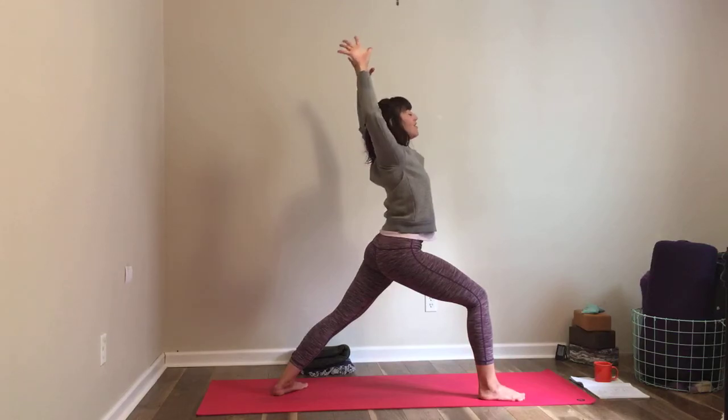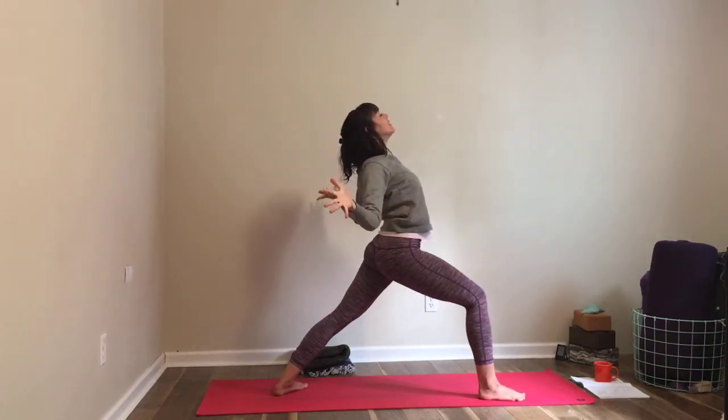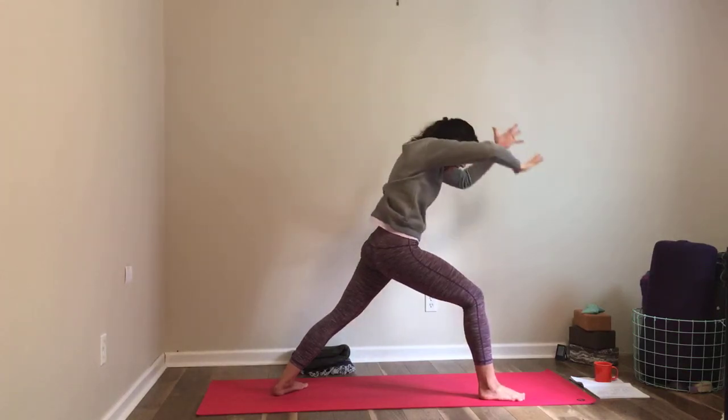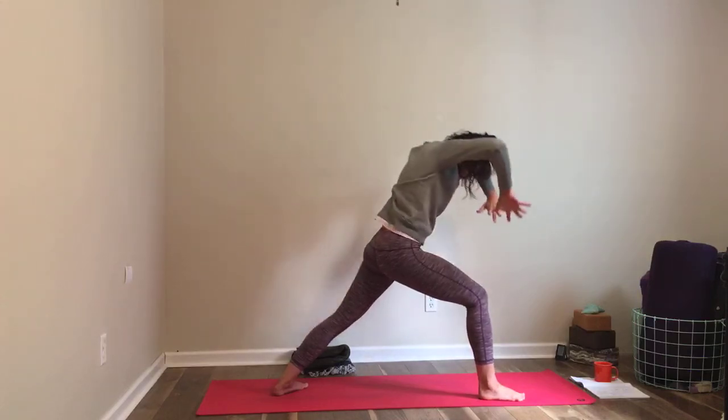chest forward like you're doing a little cow pose here as you squeeze your shoulder blades together. As you inhale, you're going to round forward, pull your belly button back, bring your hands onto your thigh, find your cat pose. Inhale, open up.